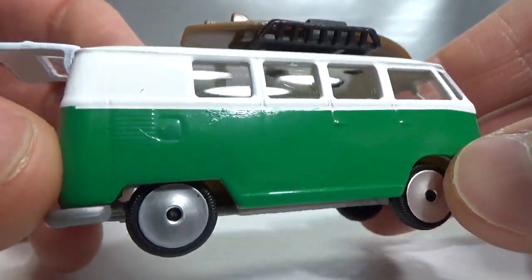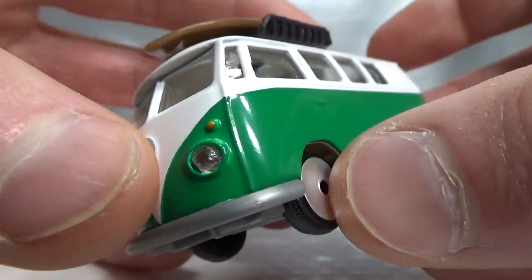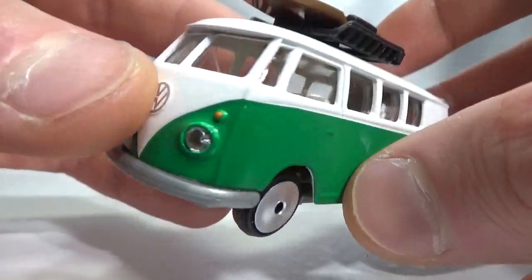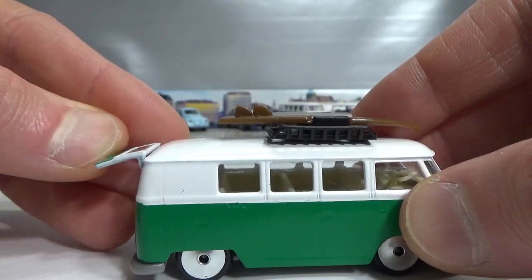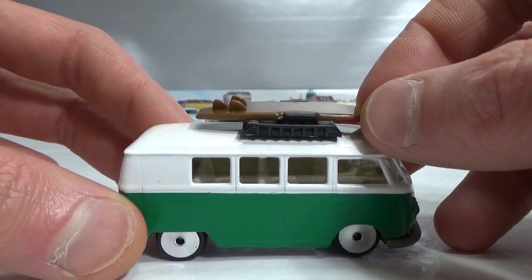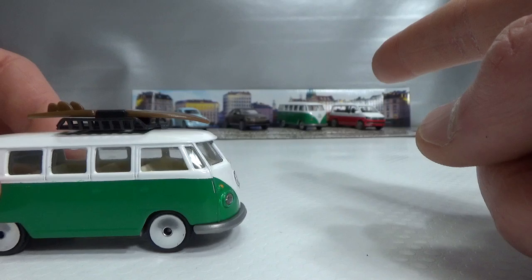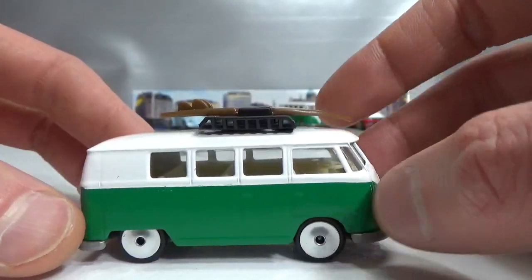These often have paint issues. Sometimes they're a little bit light on the paint, like here there's a little bit white coming through. Here they had to do a kind of a touch up. I don't know if it will show up on camera, but there's a little bit of color difference there. Click. Very cool. This one you can also find in the singles, I think, with the roof rack, although I'm not 100% sure. This one or that one exists in the singles. I think it's this one, that you can also find as a single in the vintage assortment.